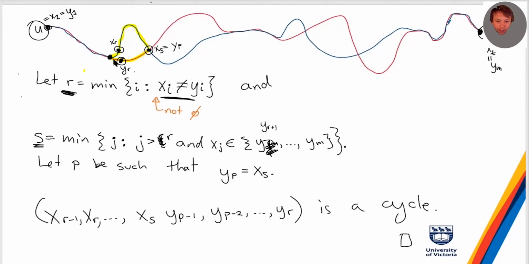So the thing that you guys said in the chat, which was that it gives us a cycle, that's completely true. You just have to be careful how you find the cycle. Okay, are there any questions about that? So if you are a tree, then between any two vertices, there's a unique path. So that's a fact that we just proved.